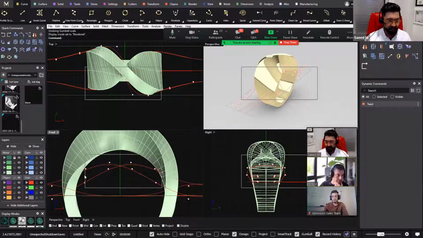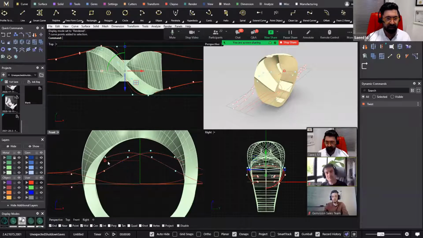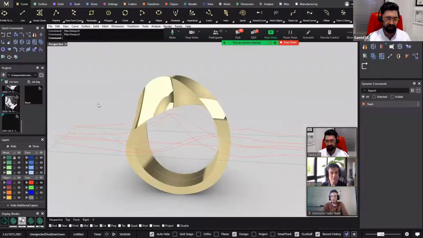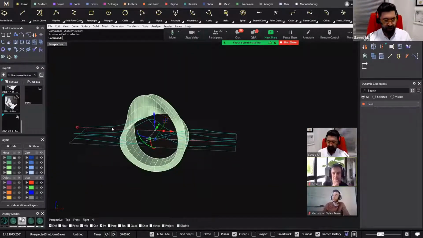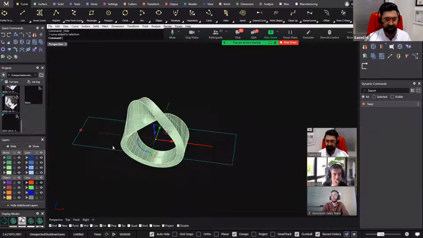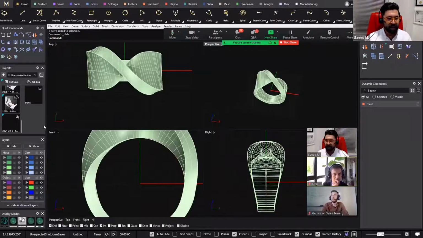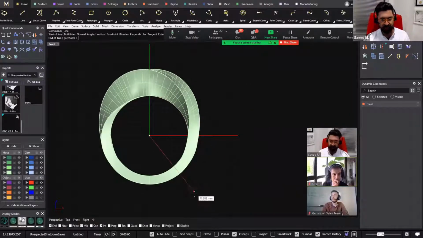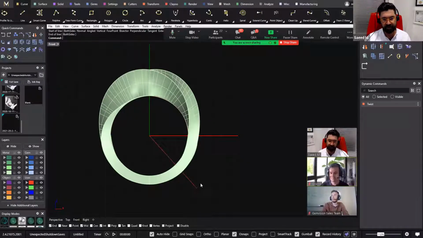Okay, I'm doing final touches on the ring. And then we go to the next step. Is it okay now? For now, it's okay. And I'm going to turn off all the control points, because I don't need them anymore. I'm going to the front viewport and draw a line, something like 45-degree, and mirror it with F4.